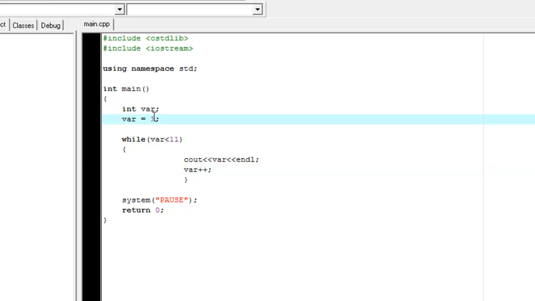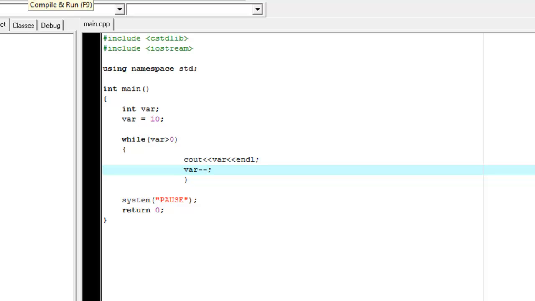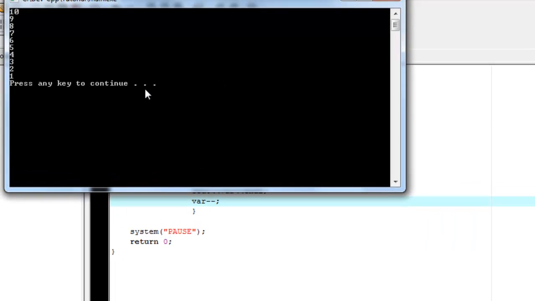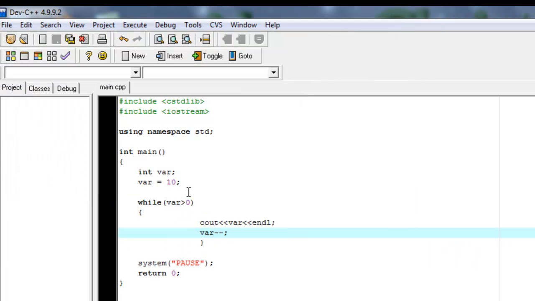And we can do the same thing if we wanted to count down. The variable equals 10, and while the variable is greater than 0, instead of adding 1 at a time, we're going to subtract 1. So if we run this right now, the minus and the plus are the same, except it's a negative increase. It'll count down from 10 to 1, and then as soon as it gets to 0, it's going to realize that 0 is not greater than 0, and it's going to stop.